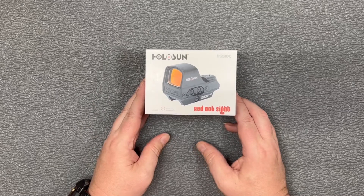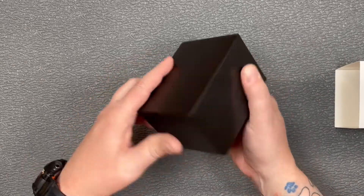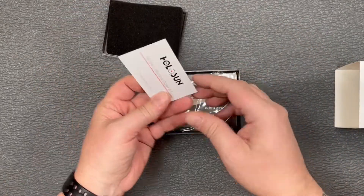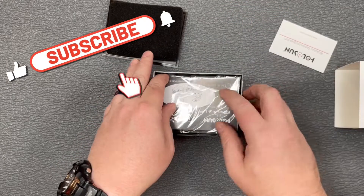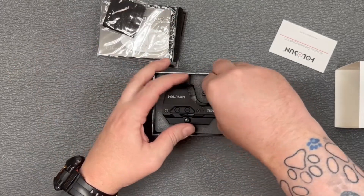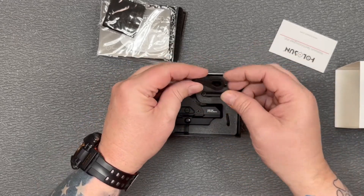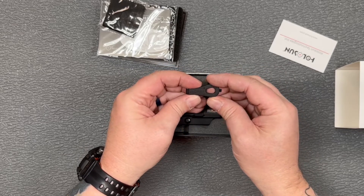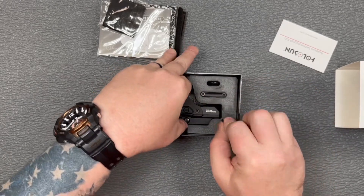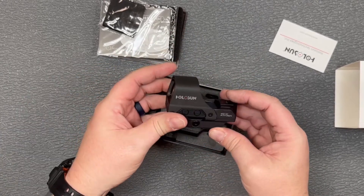So let's open it up and see what we've got here in the box. All the Holosuns that I've ever gotten have come in a nice little plastic case like this — this one is no different. The top just comes off. You've got padding on the top, your Holosun with your warranty, your instruction manual, a nice little cleaning cloth, a spare battery tray, a tool for changing your battery or adjusting windage and elevation, and a torque wrench. And then you have the 510C sitting in there.